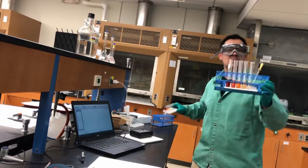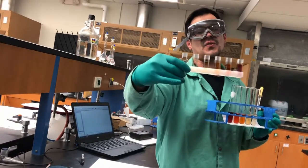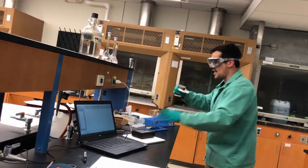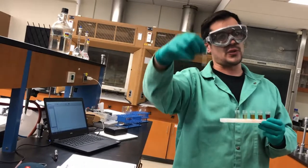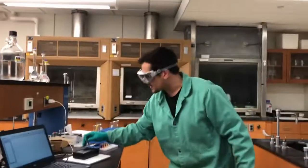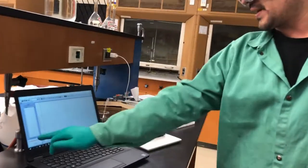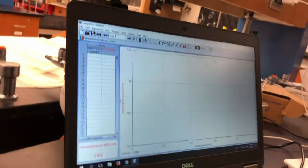Now, because we're using the spec 20s, right, our spec vises, we have to transfer them into the cuvettes, which we use for the alcohol lab. I've gone ahead and done that, and I've also created a blank, which is going to have our dilute ferric nitrate solution, which will allow us to calibrate the graph. If there is color, we would see absorbance, because the solution would be absorbing the incident light.